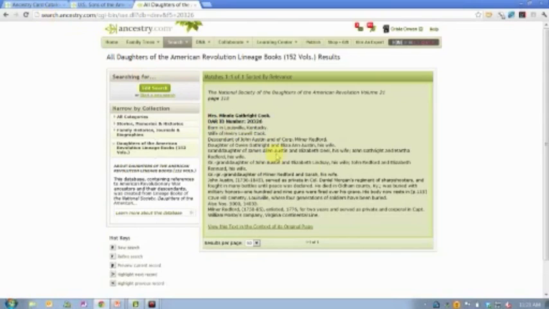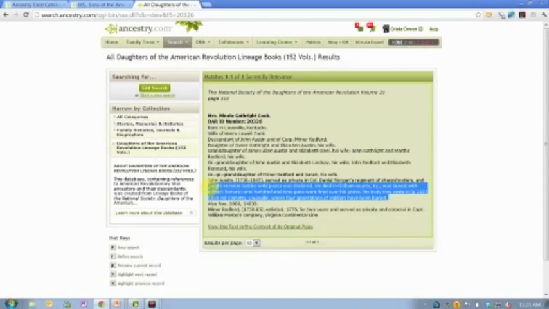Another thing I just want to point out, there is almost always in these applications some information about the actual service record of that ancestor. So in this case here, she's listed that John Austin served as a private in Colonel Daniel Morgan's regiment of sharpshooters, fought in many battles until peace was declared.